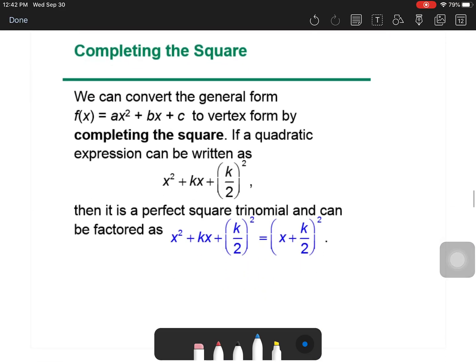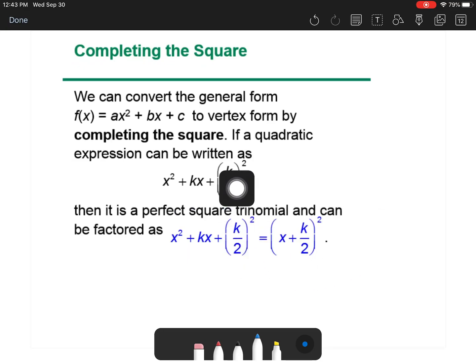All right, so we are going to talk about the process of completing the square. There's also another way to do this, which is with the vertex formula, and that's probably the one you would choose to do more often because I think it's probably a little easier and quicker. Completing the square, what we do is we take the b value, so that's that linear coefficient there, we divide it by 2 and square it, and that's what we have to use to make a perfect square trinomial.